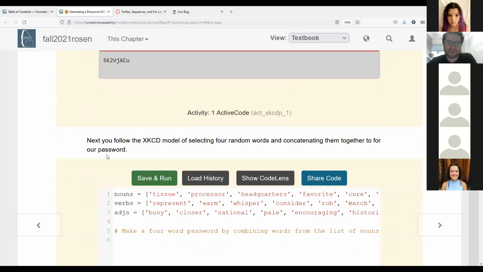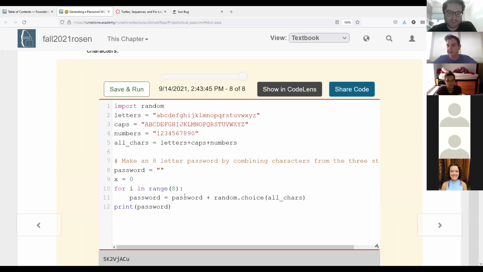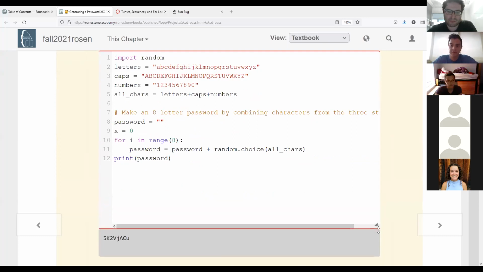So Professor, what I decided to do is I made a for loop, for i in range of 8. And then if i modulo 2 equals 0, print letters, otherwise print numbers. Yeah, sure, that works. That would have worked too.